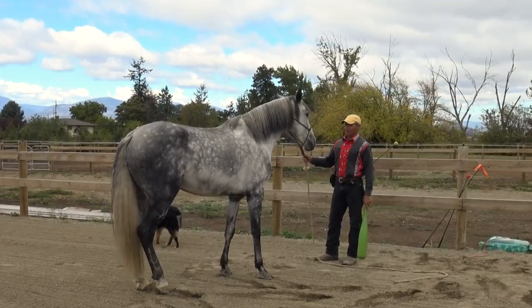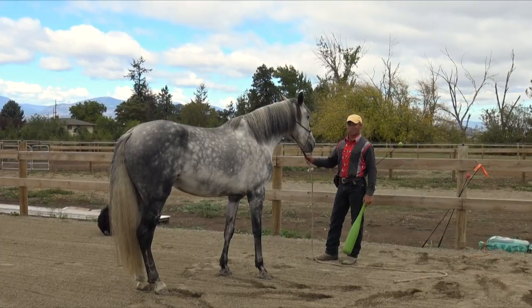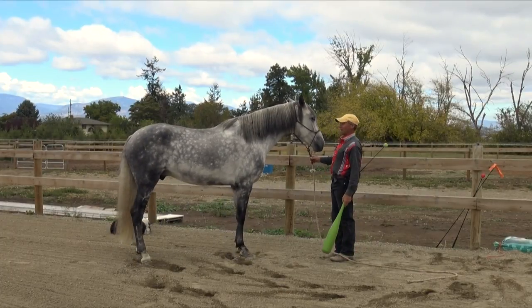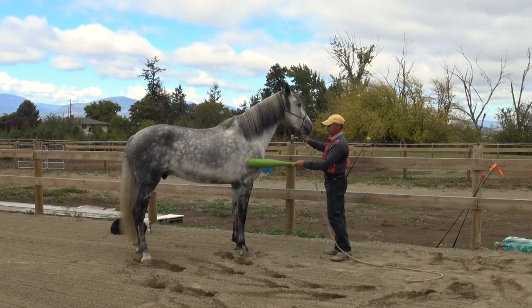Good, and a lot of people who have aversion to the bat, this is probably the absolute best tool there is for actually teaching such a simple skill, head, shoulder, because if I get a horse that just blocks on that, it's amazing, a little tap with that bat. I'm not using much with him because I don't need to. Don't overuse a tool when you've already got the effect.